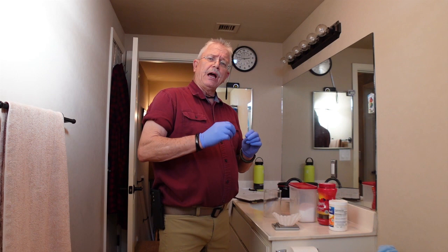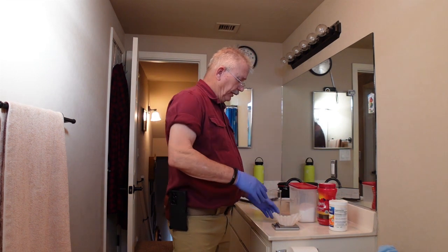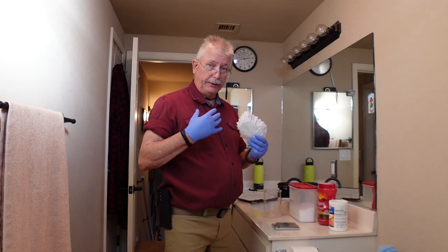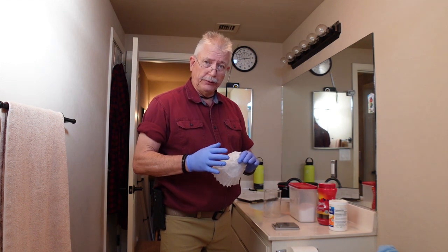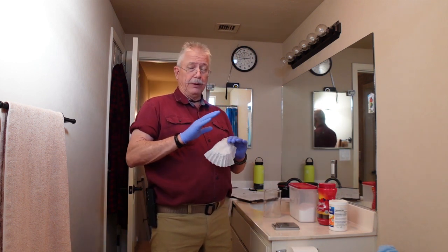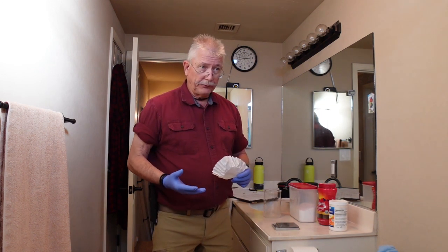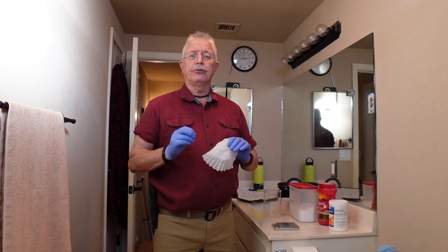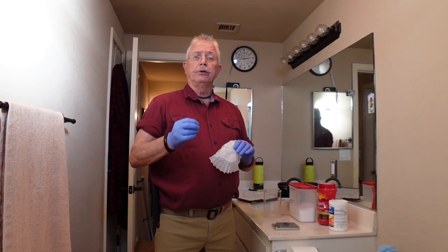Before we go into the actual process of mixing the ingredients together, I want everybody to understand that the recipe I use is one that I fine-tuned and honed for my needs and specifications. I'm a firm believer that no matter where you're at in the world, instant coffee will have different variations of caffeine in it. Arm & Hammer washing soda, or maybe a different brand of washing soda, even the vitamin C powder may be different. So around the world it may vary — you may have to explore and find the recipe that works for your film depending on what you use.